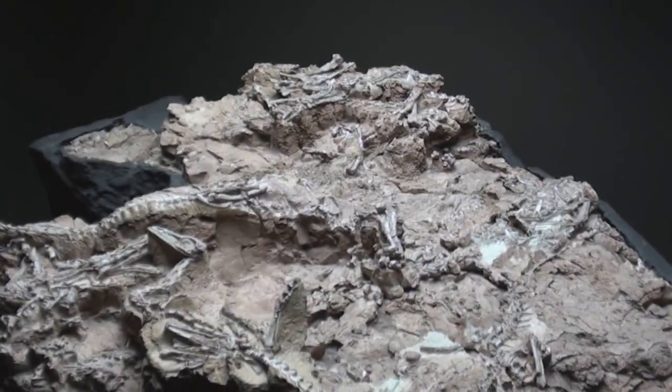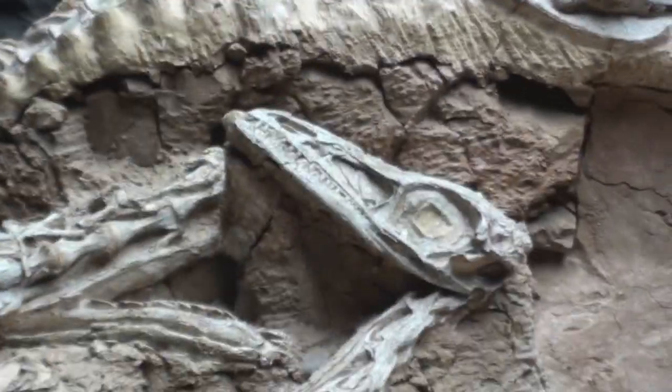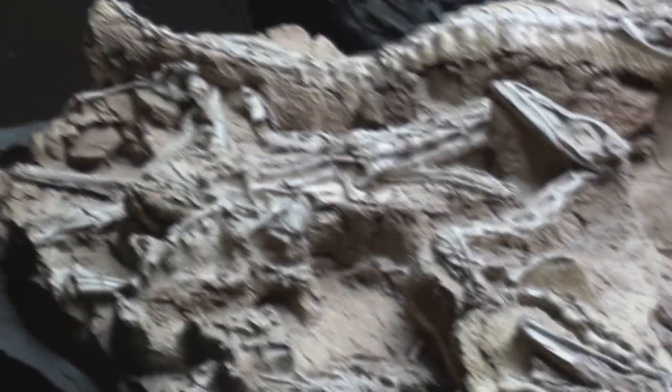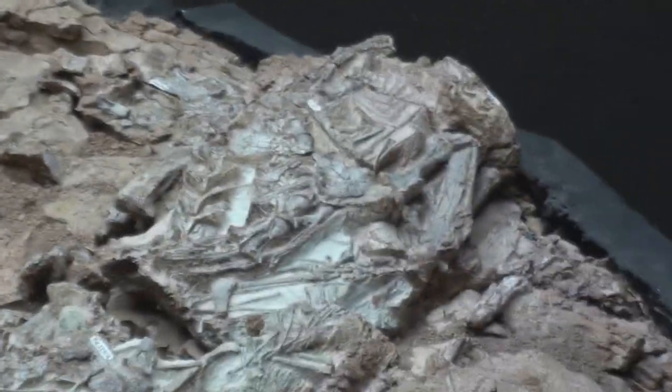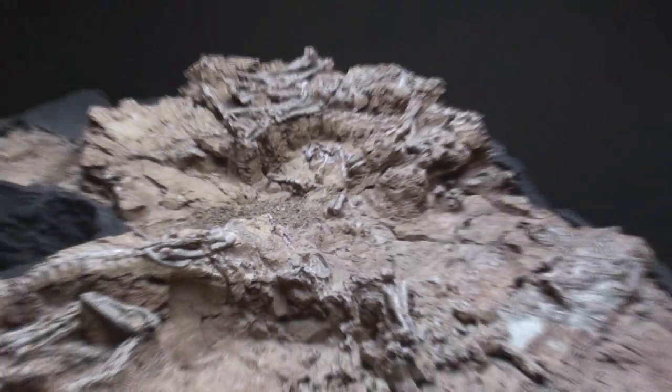Check this out. Every museum has blocks from the Ghost Ranch quarry here in New Mexico of Coelophysis. But to me, this one is the most coherent, because look at that. You can actually make out skull, neck, and spine right there. Let's see what else. Over here, there's supposed to be the two overlapping each other, and here you could make out another animal right there. I think there's supposed to be at least seven individuals in this block.